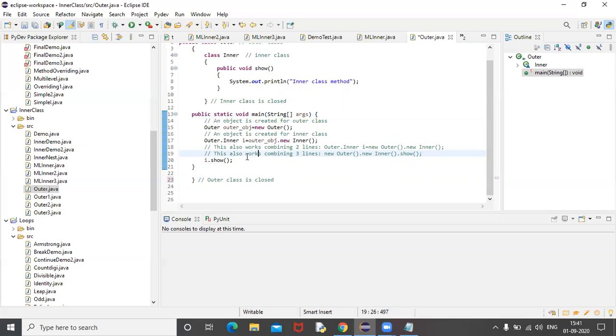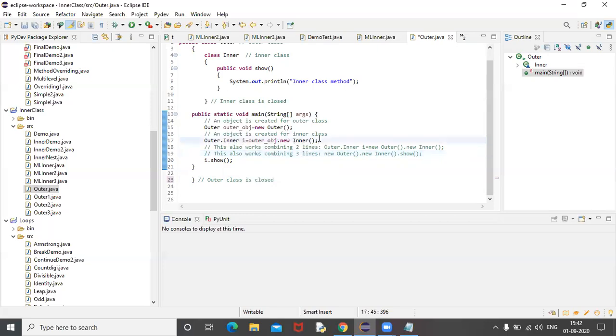I told you earlier, where can we create an object for an inner class? In the inner or outer class? Exactly. In the outer class only you can create it, not in any other classes. First of all, let me create an object for the outer class. An outer class object is created in this line. Then Outer.Inner i = outer_obj.new Inner(); So an object is created for the inner class.